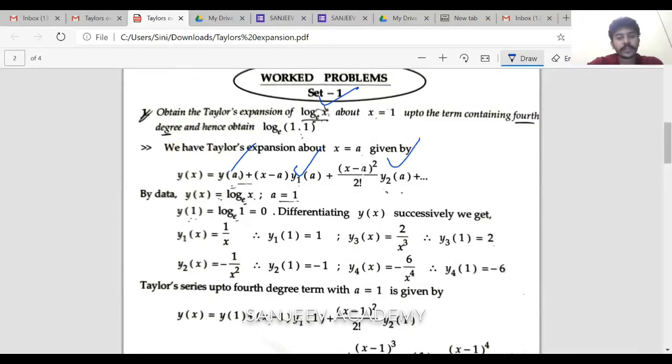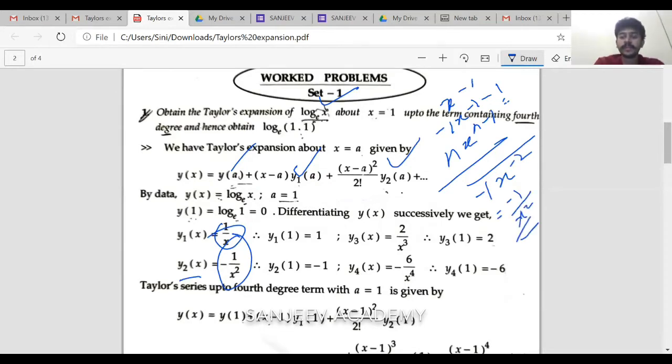Y is the thing about the first one itself, the log x thing. But what about y1, first time differentiation? Y2, second time differentiation. Log's differentiation is what for the first time? 1 by x. Again, if I differentiate y2 means, again 1 by x, what will get? Minus 1 by x square. Again, we are using only a simple formula: nx power n minus 1. That's it. So log x is 1 by x. 1 by x means you should take x power minus 1 to the top. So nx power n minus 1. Minus 1 x power minus 1 minus 1, so minus 1 x power minus 2. So that's how we get minus 1 by x square respectively. So that is easy to do.